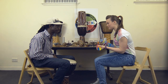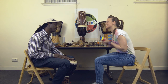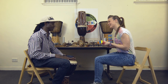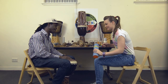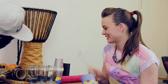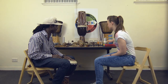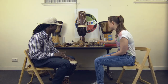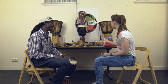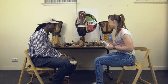Wow, what are those? This is a colourful shaker and we made a drum as well. Wow, can I hear? Yeah. And listen to the drum as well. Wow, and what are those then? Well, what we did was we filled some jam jars with water. Listen. A shaker out of cups. Yeah, do you want to do it all together? 1, 2, 3, go!